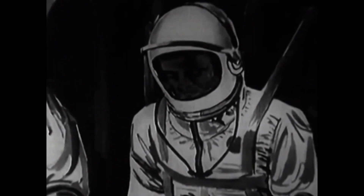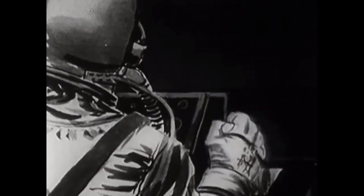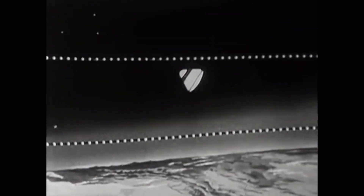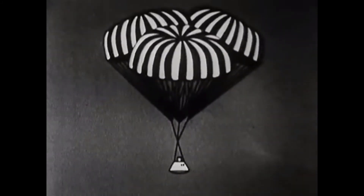The pilot continuously monitors the entry trajectory. If the guidance and navigation system places the spacecraft in danger of encountering excessive g-forces, or of skipping out of the atmosphere with super-circular velocity — the speed that would take it out into space in a new orbit — the pilot would take over control and complete the entry manually. When the spacecraft begins to descend for the second time, the atmosphere slows the command module to less than the speed of sound. At 25,000 feet, small drogue parachutes are deployed to further slow the spacecraft. At 10,000 feet, pilot chutes bring out the main parachutes, which float the command module to its journey's end.